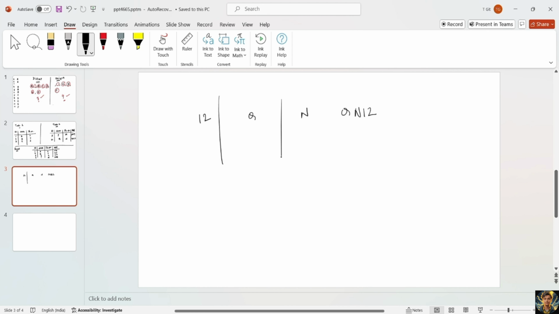And the names of these columns were: this was the ID column, then we had the name column, then we had phone numbers, and after the phone numbers we had address.